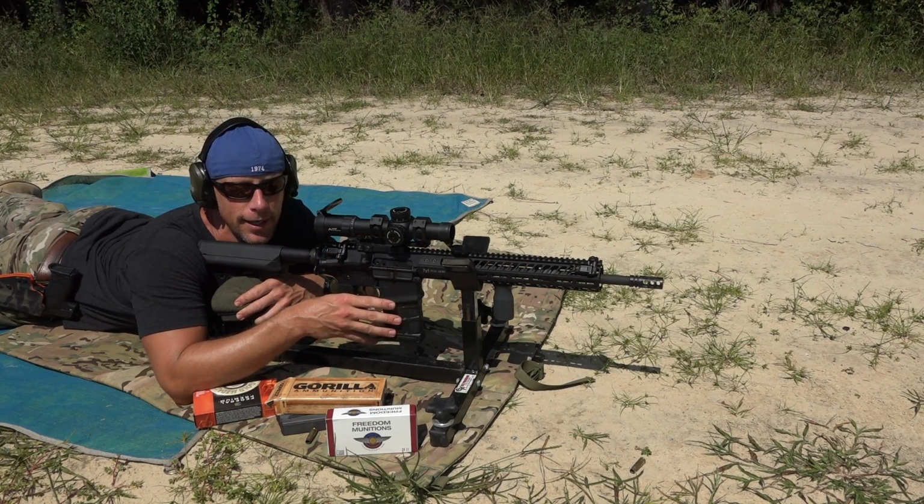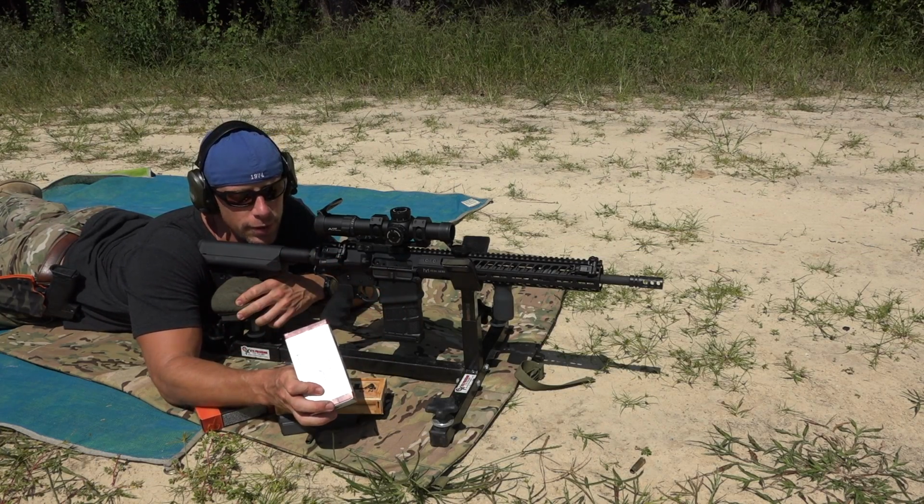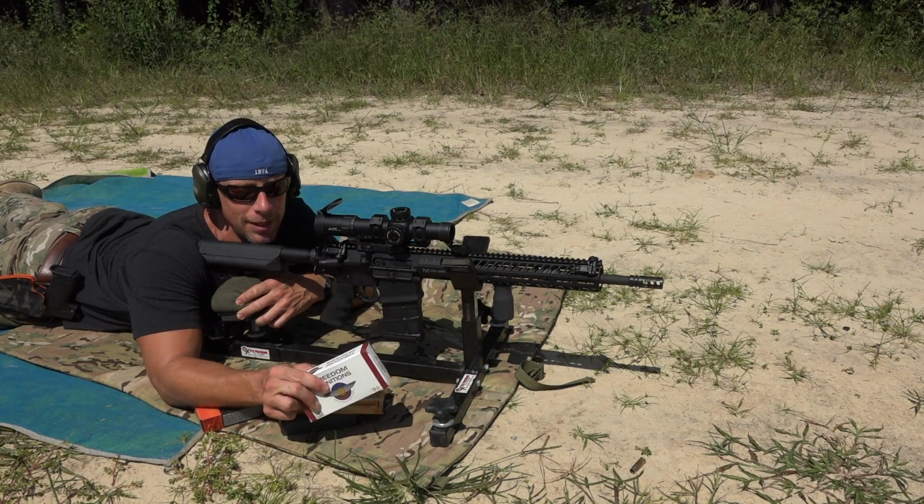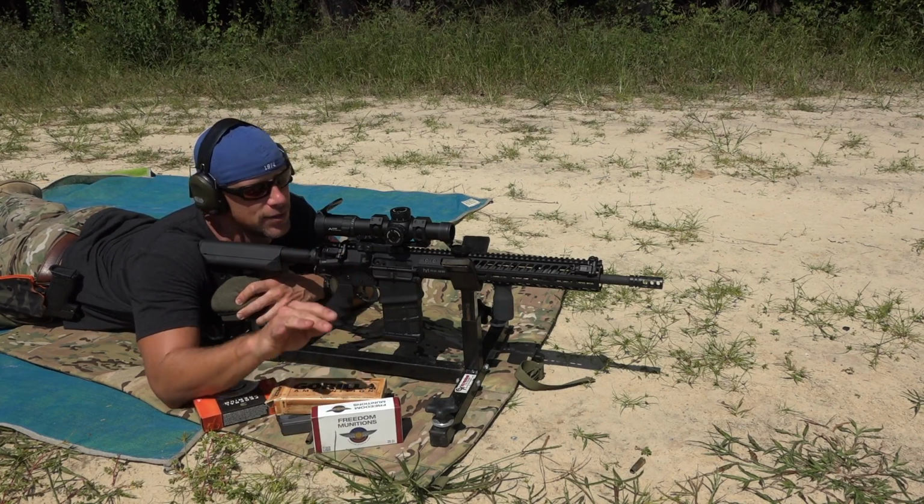Different loads to test the accuracy with. First and foremost is going to be Freedom Munitions. This is their 175 grain hollow point boat tail. It's remanufactured ammo, 5 rounds in the gun.